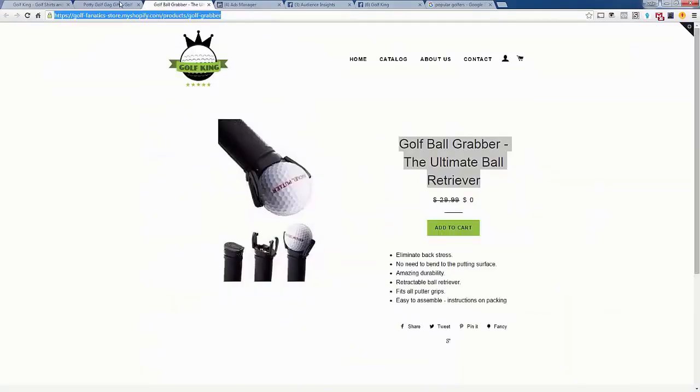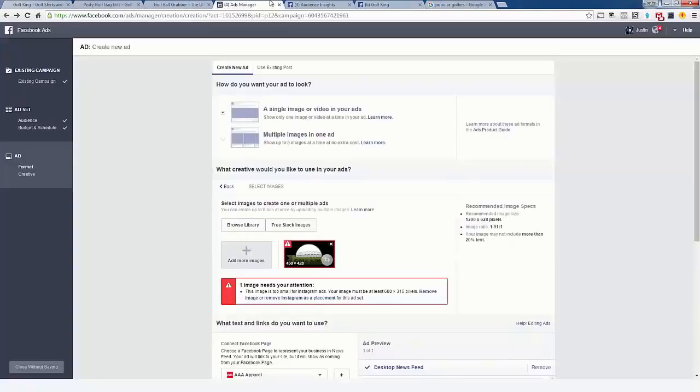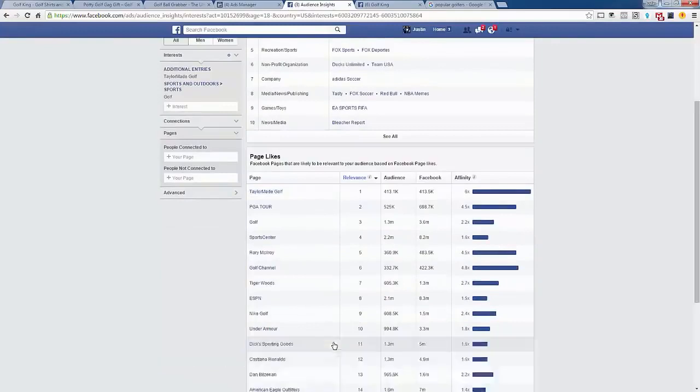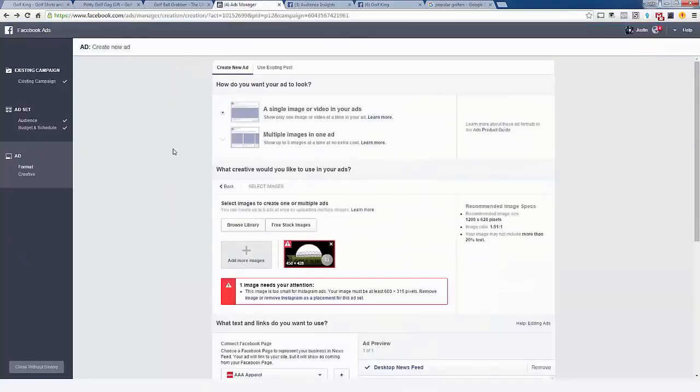So there you go. I'm going to put a couple ads live, kind of off screen for the interest of time, and just like I said, finish this ad, get at least 2 ad sets. Maybe I'll go 3 ad sets, and if I do go 3 ad sets, it would probably be something like golf magazines or golf TV channels like Golf Channel, Golf TV. So I'm not sure, but the idea here is that we want to, of course, test different interest groups to the same product. We just don't want to make any assumptions saying this is the best one or not. We want to keep things separate. And $5 ads, $5 website conversion ads.